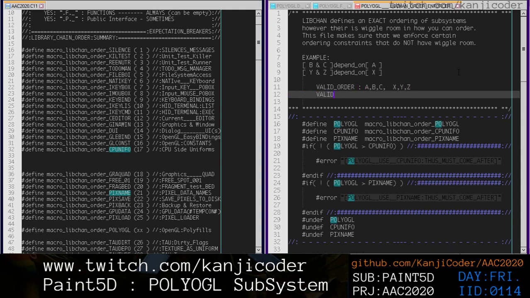But also a valid order would be X, Y, Z, A, B, C, right? Because these dependencies are unrelated, right?